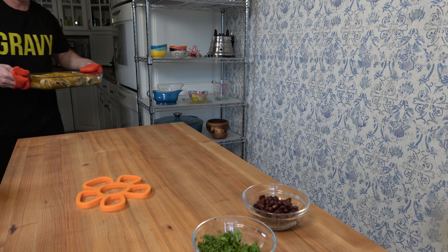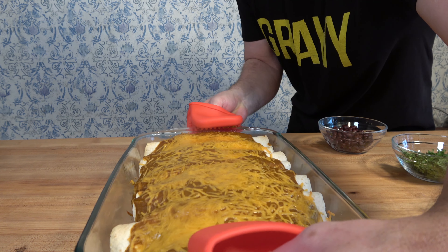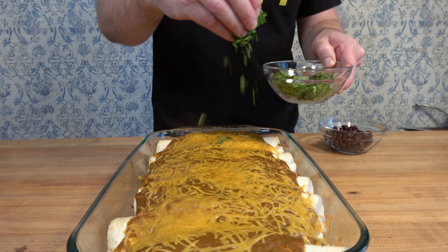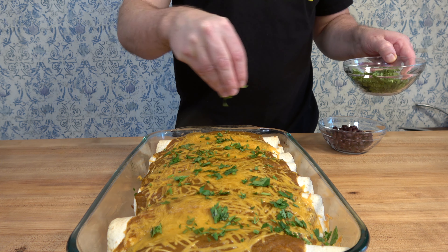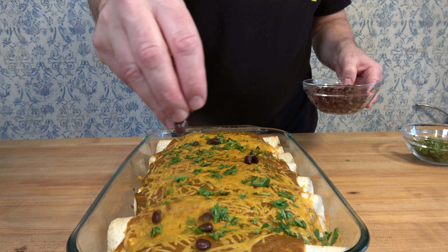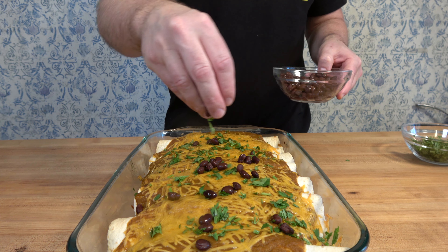You can always make the enchilada stuffing and the ranchero sauce the day before, throw it all together the morning of, and then quickly pop it in the oven. Here it comes — let the fiesta begin! The smell of the enchiladas wafting through the air will definitely wake up any sleepyheads in the house. Garnish with some cilantro, pop on a few black beans, and these enchiladas are ready to be devoured.